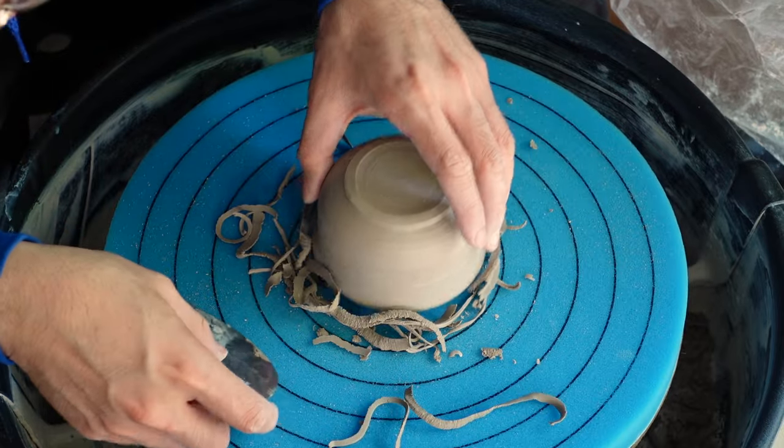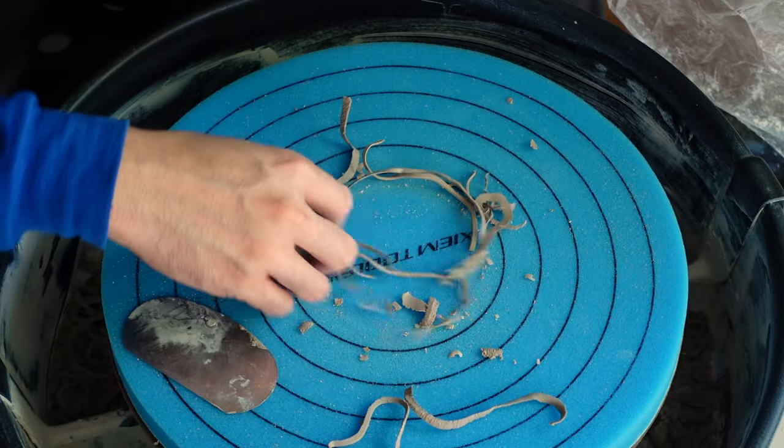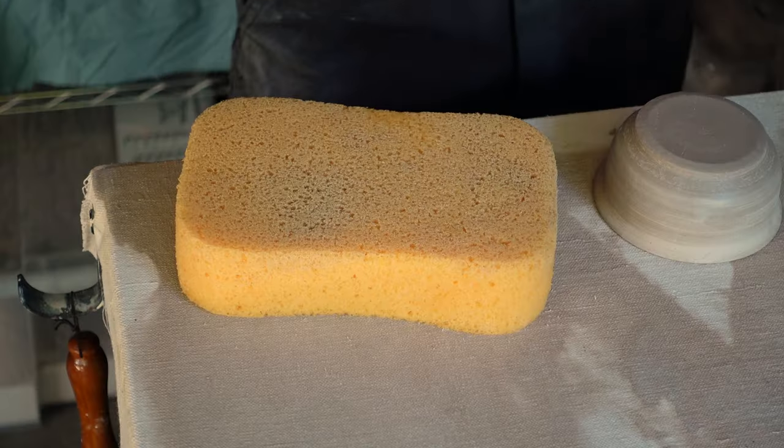So because I threw the top so thinly and it was already pretty much the shape that I wanted, I only had to trim the bottom, which saves a lot of time.